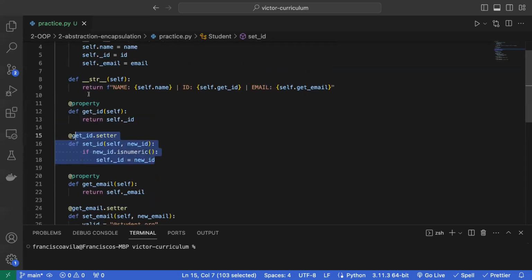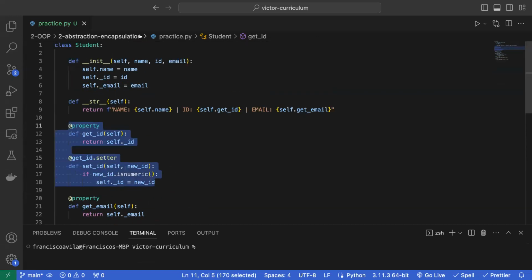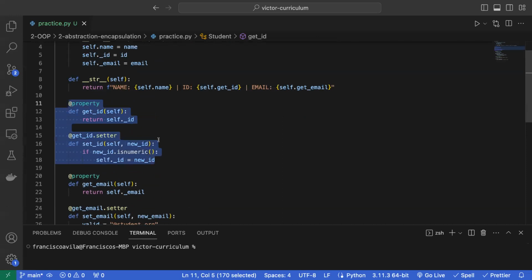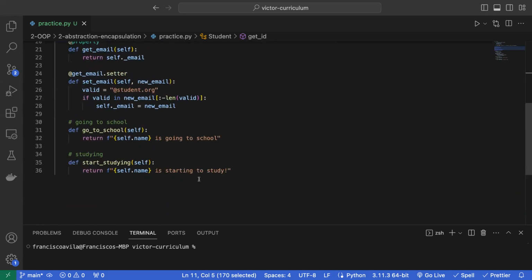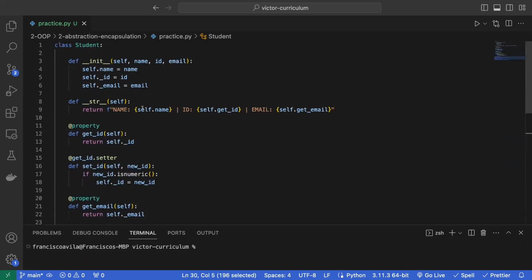For organizational purposes, it kind of depends on what you want. I like to have my getter and setter next to each other for each individual property or each individual attribute that I'm doing it for. Some people like to have all of their getters and then all of their setters, but for me, that's a little weird. So I prefer doing it this way. And it looks like we have two methods that belong to the instance. Okay, great. So now we've made all of our student methods.